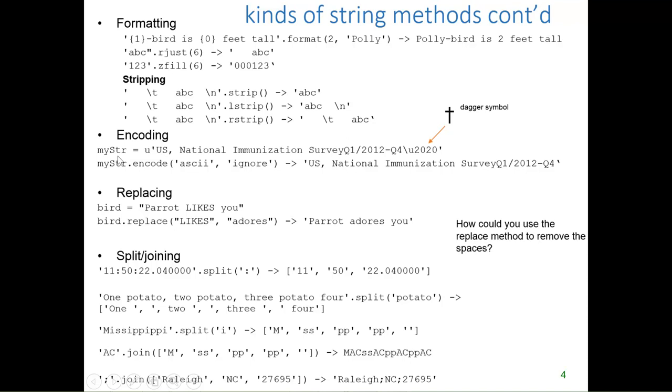The encoding, there's one called encode and one called decode. Here's an example for encoding. This came up when people were using Excel or Microsoft to source their data. So they're reading the Excel with Python, and they get a row, something like this. My string equals a row of data that looks like this. And they're getting an error because of this \u2020 on the end of the line.